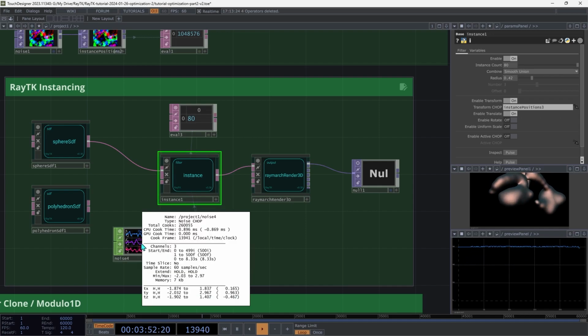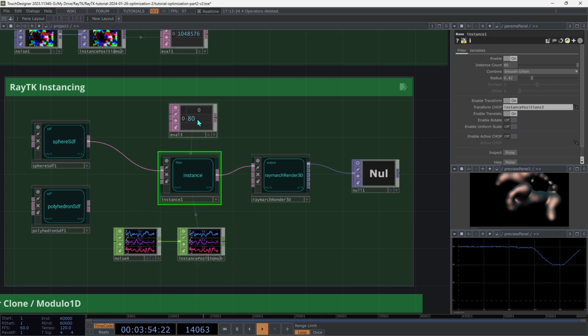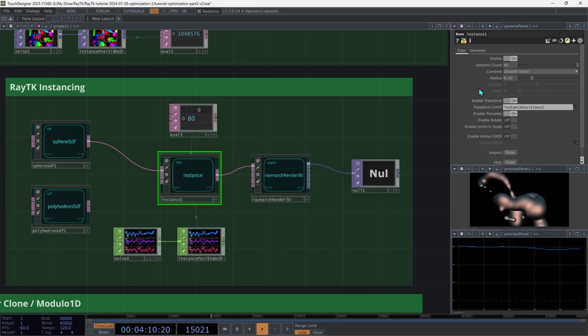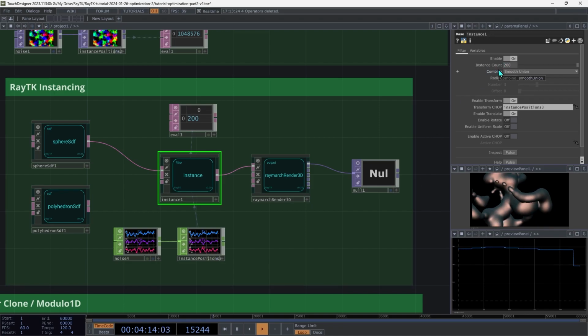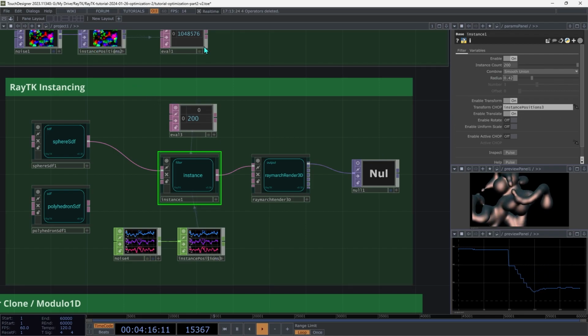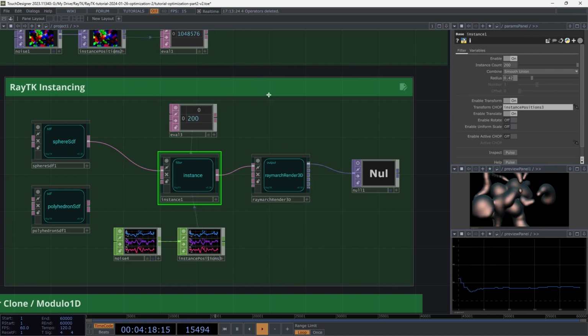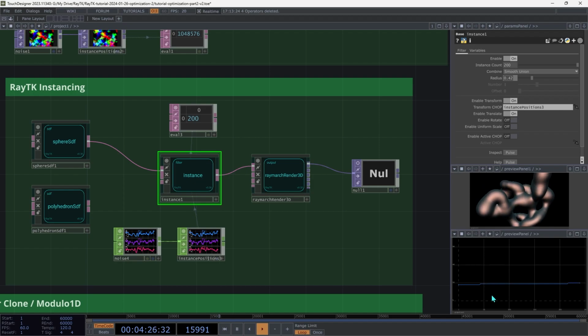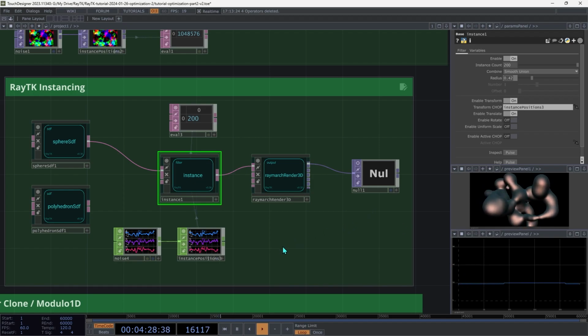So here, we've got 500 samples. We're only really using the first 80 of them. So let's try bumping that up a bit more to like 200. Which is well below what we were doing with chops in the kind of standard render world. But look what just happened to our frame rate. We just dropped to 15 to 19 frames a second. And that is going to be a problem.